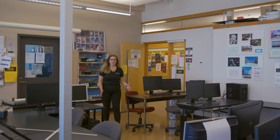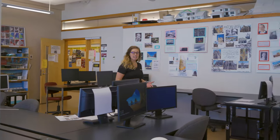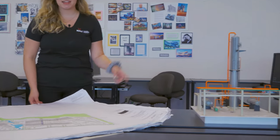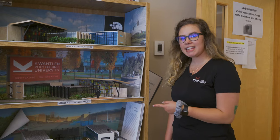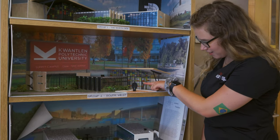This is one of our CAD drafting labs. CAD stands for Computer Aided Design and Drafting. As a CAD student you might be making a blueprint like this one day or creating a model like that the next. This is actually a model of the trades campus — the very campus we're on right now. And look, you can even see the stained glass windows!